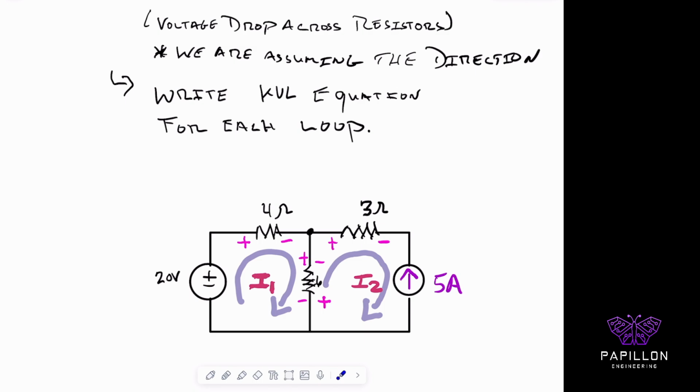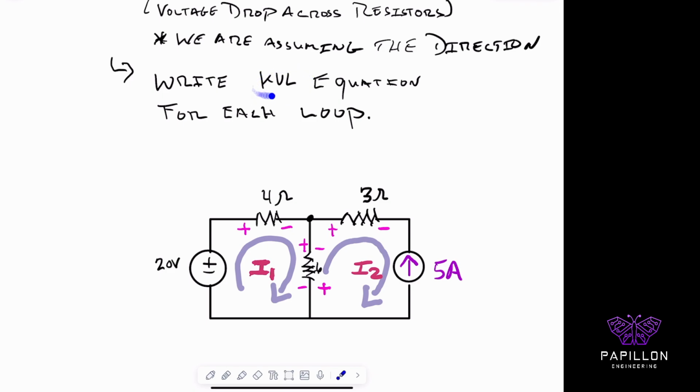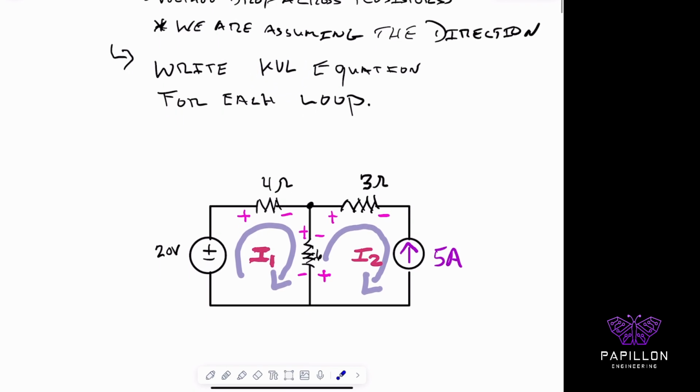And same here, so if I start at this corner and I go clockwise, it's going to enter into the 6 ohm resistor as positive, enter into 3 ohms as being positive, and back around. Okay? So remember, Kirchhoff's voltage law is about voltage, which is really important. So we're going to try to look at each loop.